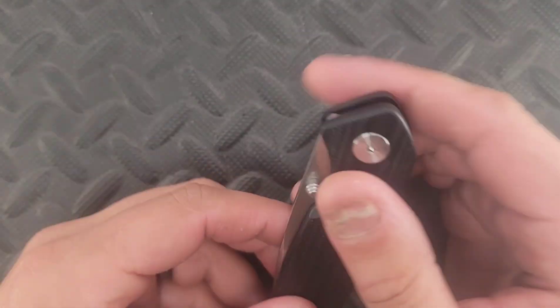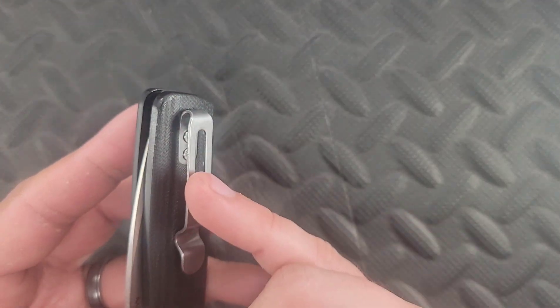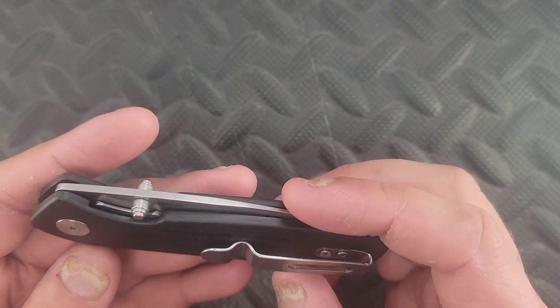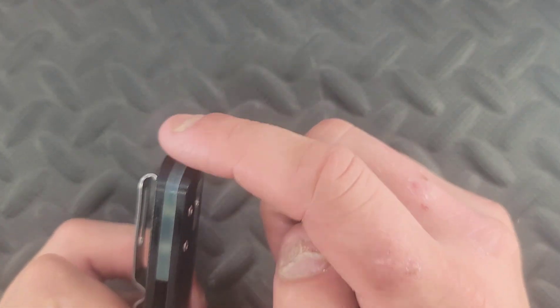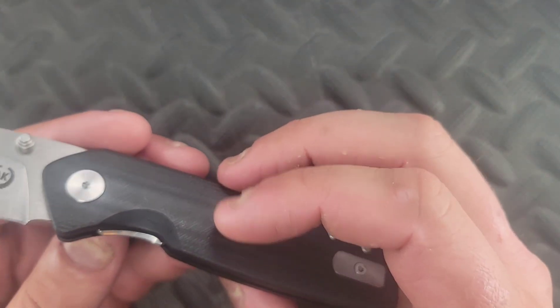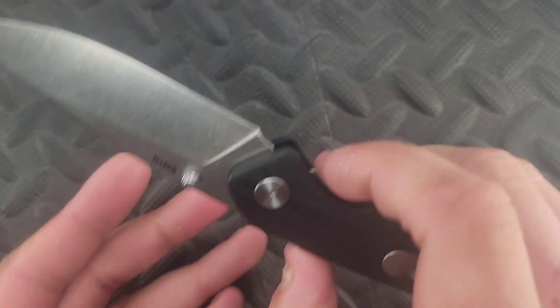Jake also sent in an Asher knife — this is the Asher Knives Spyro. Pretty cool packaging; it comes in this elegant soft material. This is G10 and it kind of has a wood grain pattern to it, which looks pretty cool. There's a cover plate for the pocket clip, and then the pocket clip itself is recessed with flathead screws — very nice, I appreciate that. This is S35VN steel, which is cool. With S35 and some pretty nice finishes, you also have a jade backspacer so you can accent it however you want. It's got recessed liners and very nice flipping action, and it feels ultra solid in hand — just like that Ace. I'm liking the dense feel of these knives.